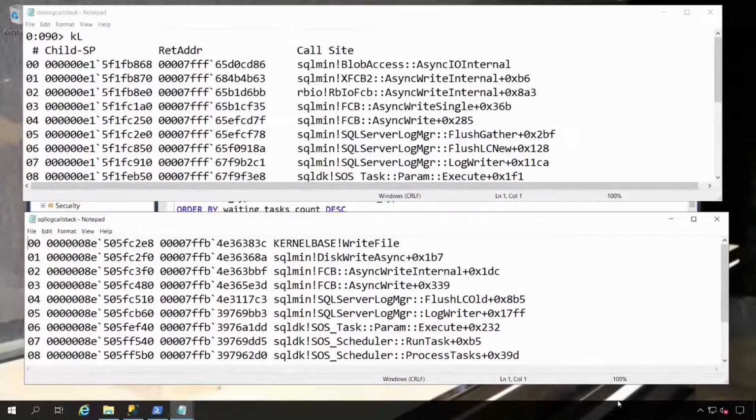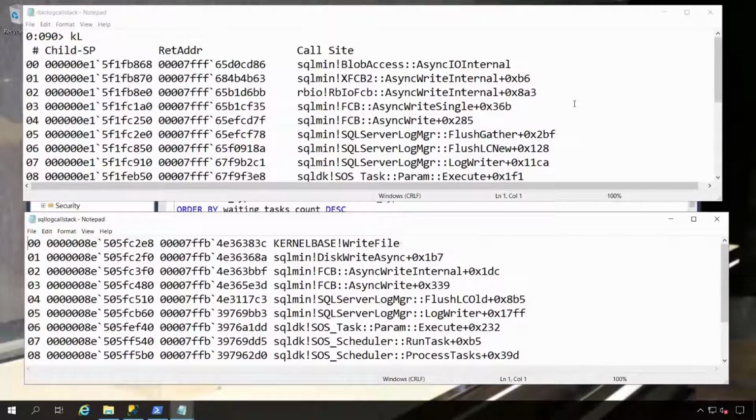Now we've got to show you call stacks in a 400 level session. And I thought you might find this interesting. Denzel helped me capture this. This is call stacks from a normal SQL Server log writer that is writing to the transaction log. Now notice here, here's the log manager that's going to write it out. And we're going to use this FCB we talked about earlier, the file control block, to do that. And this is going to result eventually in a call to Windows to write out to disk our log changes. This is a standard call stack we see in SQL Server.